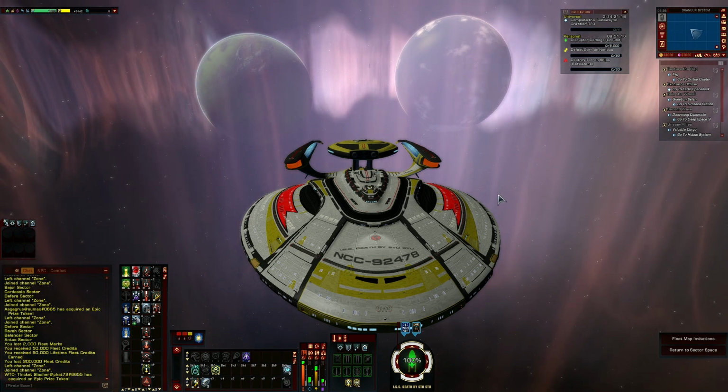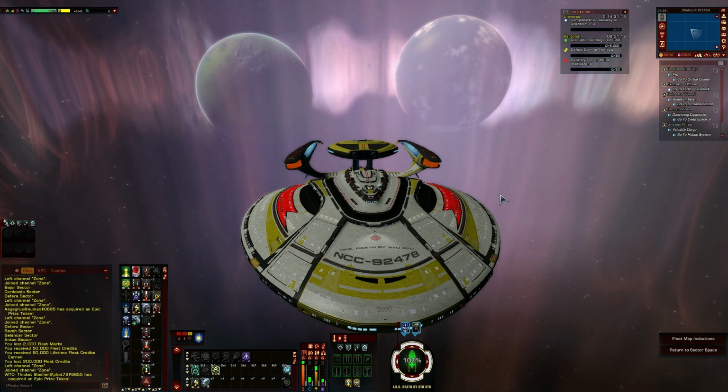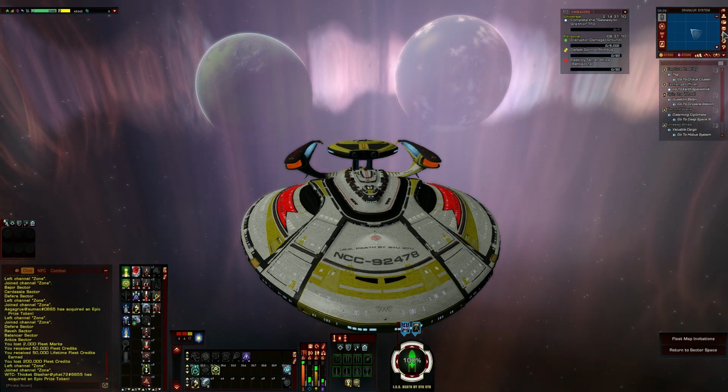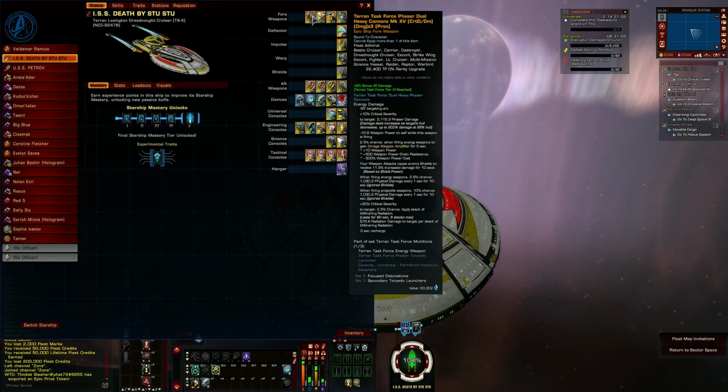Alright, so as promised, let's get into this review now that I have given a brief explanation of the name. First off, we have the Terran Task Force Phaser Dual Heavy Cannons. The reason we're using this is its 200% executability with targets at 25% hull or lower. And these hit very hard. You're going to see that in the parse explanation coming up.